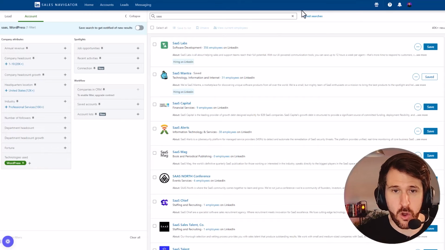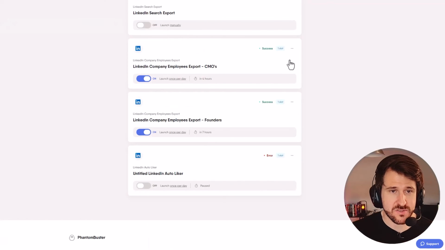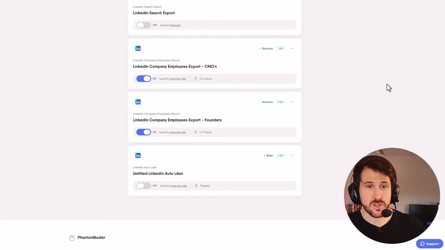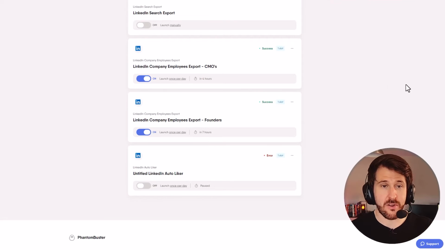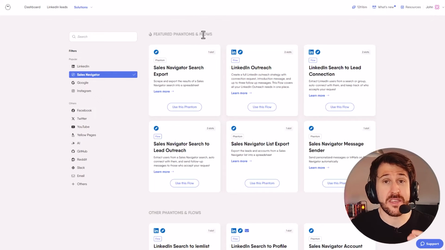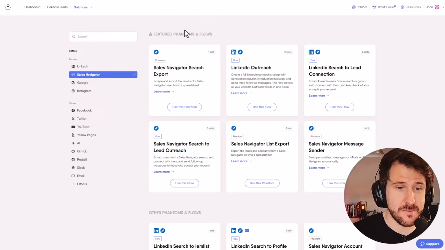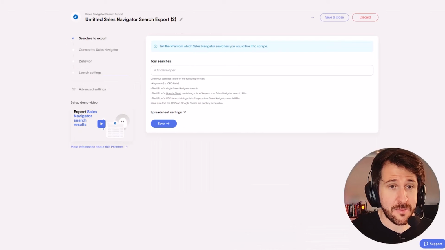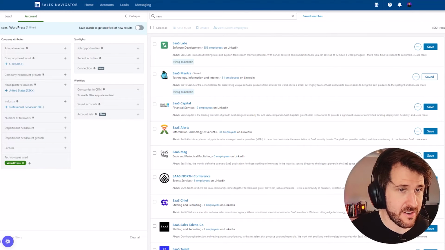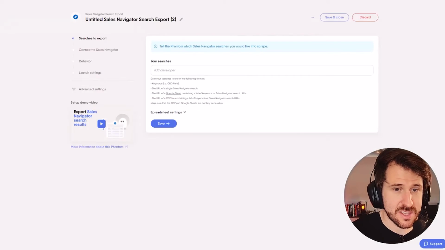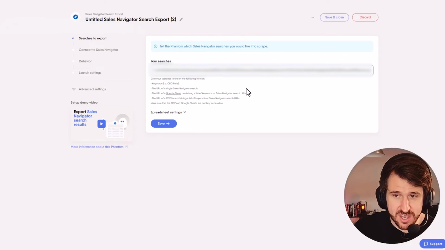Then, once I've got my list, I'm going to use a piece of software called Phantom Buster to enable me to rip company lists from Sales Navigator, which we can use in several ways I'll tell you in a minute. Now within Phantom Buster, I'm going to use a Phantom, which is an automation called Sales Navigator Search Export. And I'm going to take the URL at the very top of the page of the search I've done in relation to those accounts. And I'm going to post that just in here into Phantom Buster.